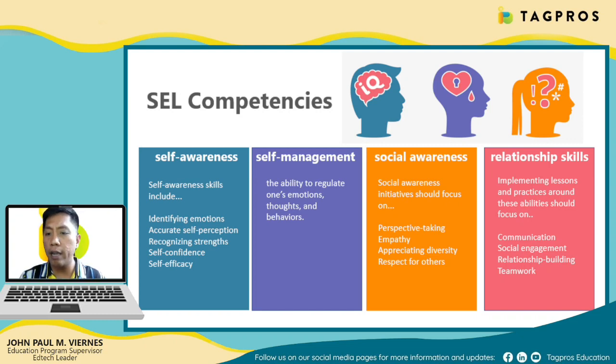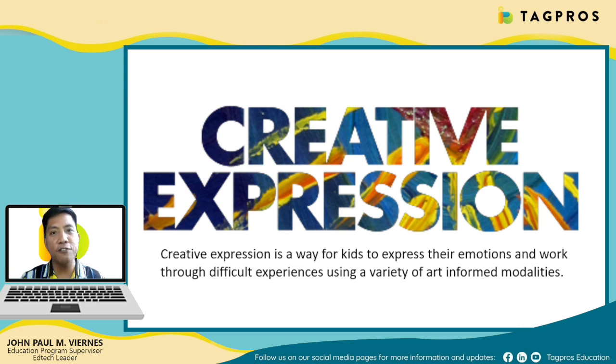teamwork. Now, for example, in your class, to encourage teamwork in a group activity at the beginning of a school year, as a teacher, you should already establish positive communication skills such as listening, conflict resolution, and cooperation amongst your learners or your students. So these are the core competencies of CEL. We have self-awareness, self-management, social awareness, and relationship skills. As we go through the discussion, we will be targeting all these core competencies of CEL as we craft our cross-curricular activities for our learners. Now, let's proceed to the next, creative expression.